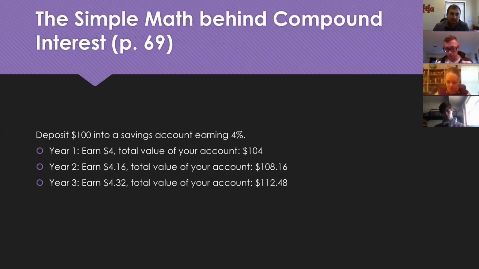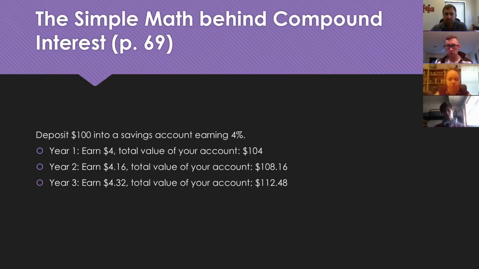So all that being said, the simple math is we need to learn compound interest. Compound interest is a really cool factor. Albert Einstein even went as far as to say it is one of the most powerful forces in the universe. People are always asking, what's the key to being rich? Well, compound interest is required in order to get there. So basically it works like this. If you deposited $100 in a savings account and you earned 4%, which you probably can't do now in a savings account, but maybe 20 years ago you could have, in year 1, you would earn $4. So you'd have 104 in your account.